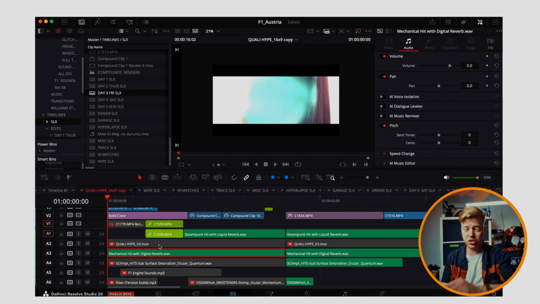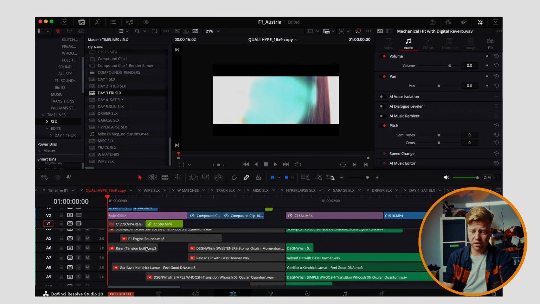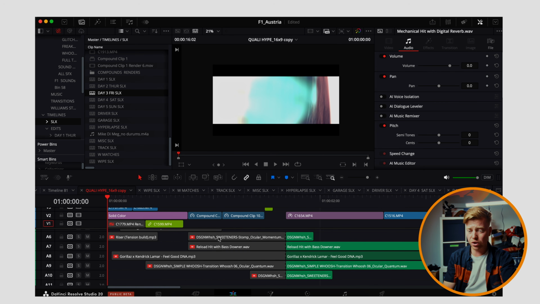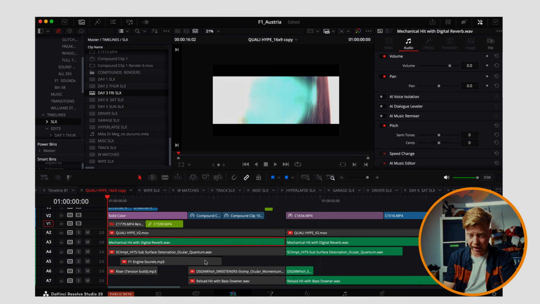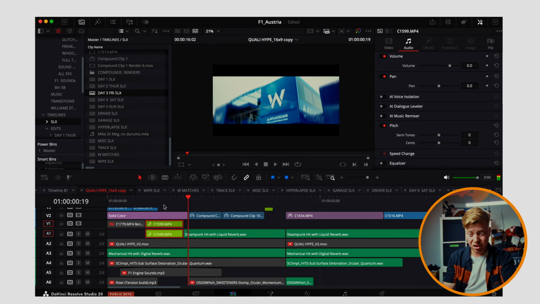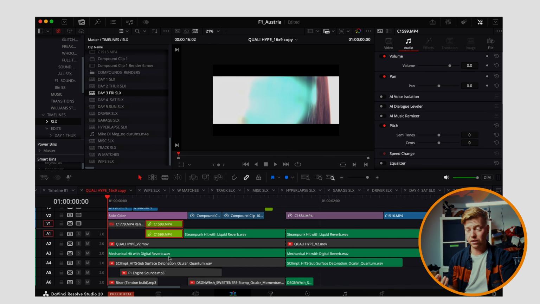No. Because at the start here, we've got 1, 2, 3, 4. That's the track. So there's 4 sounds for those first few seconds, and then we've got another 1, 2, 3, 4 there. We've also got some scratch audio, so the actual car. That's the car there. The approach to filming a Kinetic edit is the exact same as sound designing it.